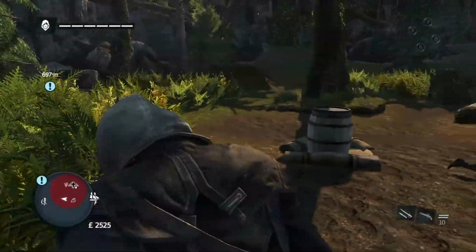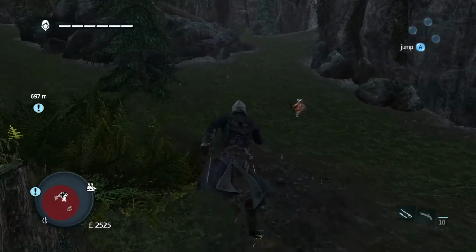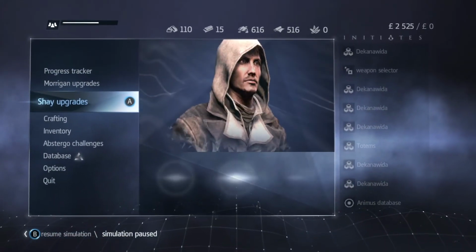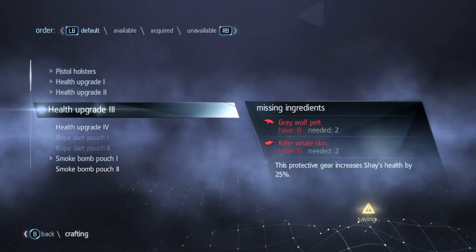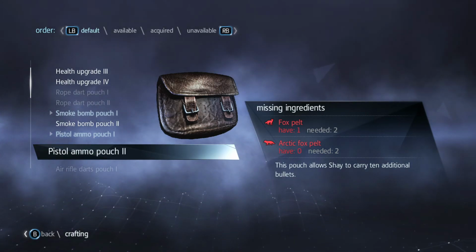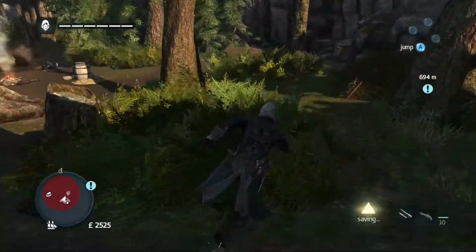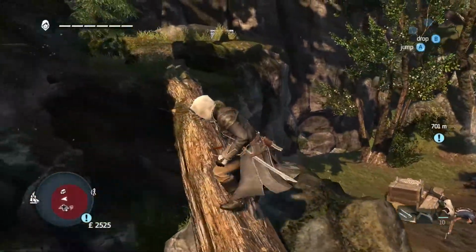If I just got away with that. And I need that fox. I think I need 2 foxes. 2 Arctic foxes. For a pistol ammo pouch, 2. So when I do go back to North America, I can grab a second Arctic fox, or 2 Arctic foxes, rather.